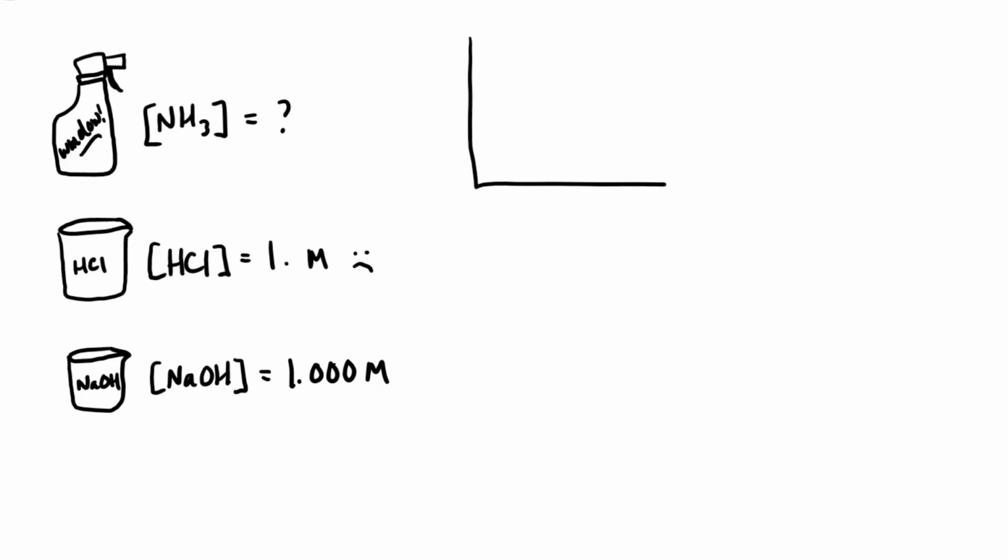Since we need to use the strong acid solution, the HCl solution, on the ammonia, we can start by titrating a sample of it with the NaOH solution to determine its concentration to much higher precision than we have right now. The equivalence point for a strong acid, strong base solution is always pH 7, so we can see how much of our 1.000 molar sodium hydroxide solution we need in order to reach pH 7.